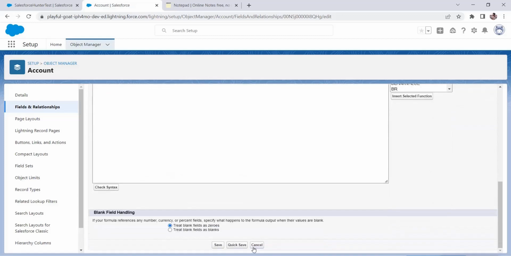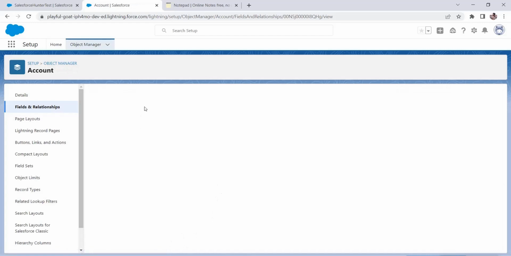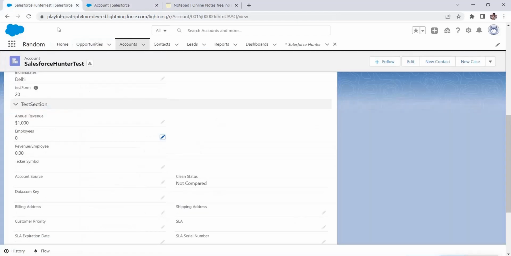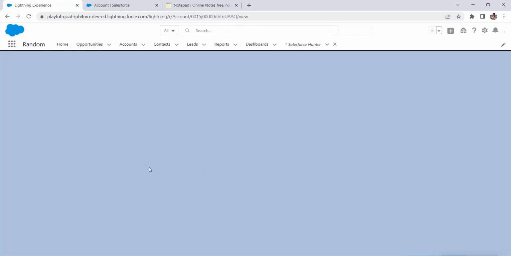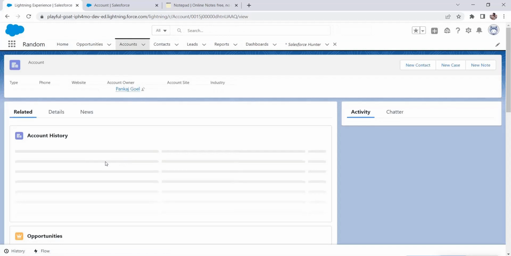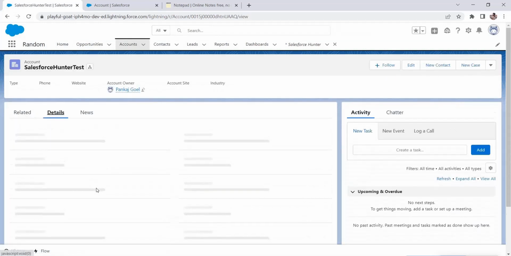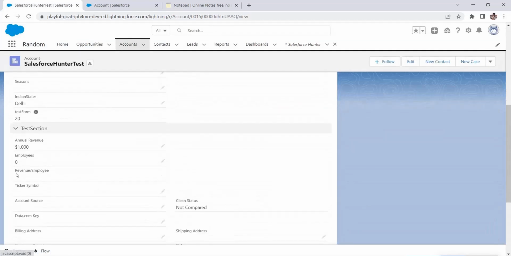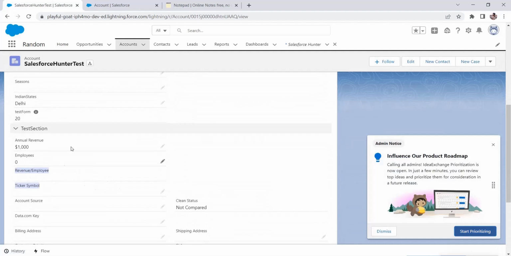We save it. Let me edit this, and you will see on your own it comes as a blank field. In the details, you see it's blank. So that's what happens when there is a division by 0 situation.